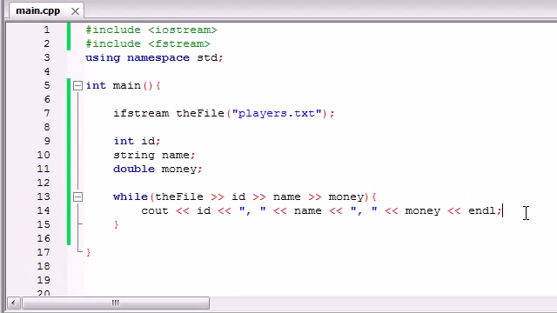Another cool thing that we don't have to worry about is, whenever we're working with this ifstream or ofstream object, whenever the file reaches the end of the file and this goes to false, this object is going to get deleted automatically by the deconstructor. Remember when we talked about constructors and deconstructors?